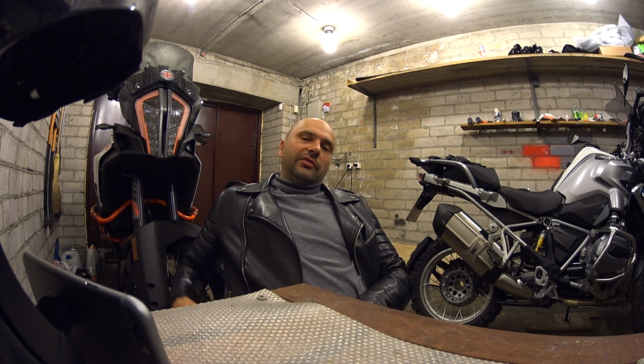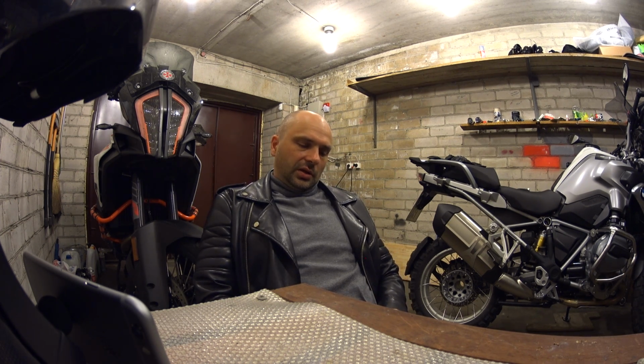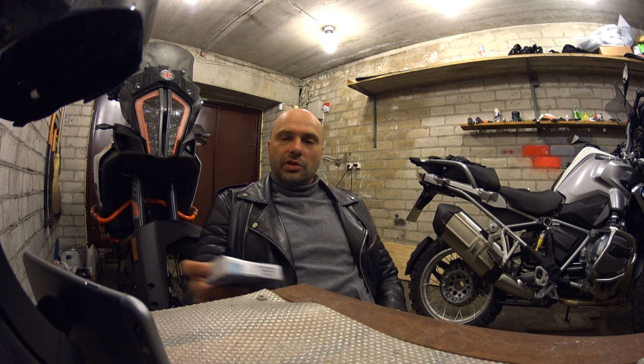So what can I say about that bike? My hope was to understand how it handles, what sort of suspension it has, even though on the GT it might be a little bit different, but just to get a generic feel of what it is. So, starting from suspension, this is where I always start, because I think suspension is the most important part of every motorcycle, because that is something which holds your tires on the ground and keeps your ass from getting into trouble.